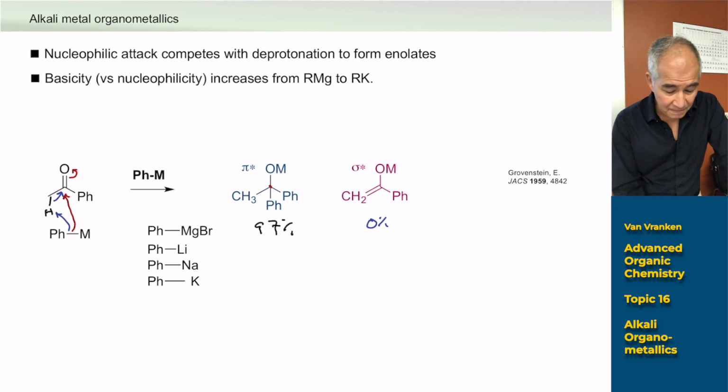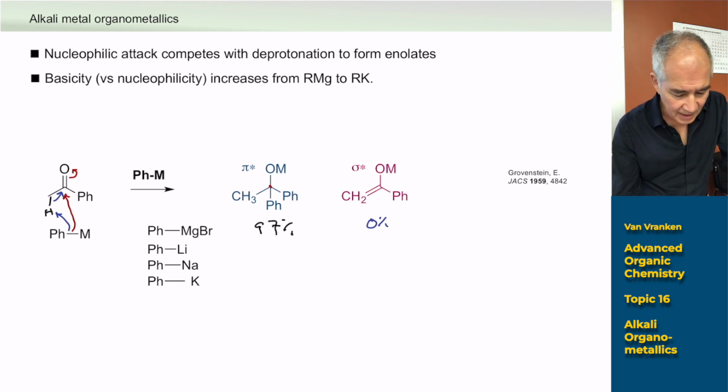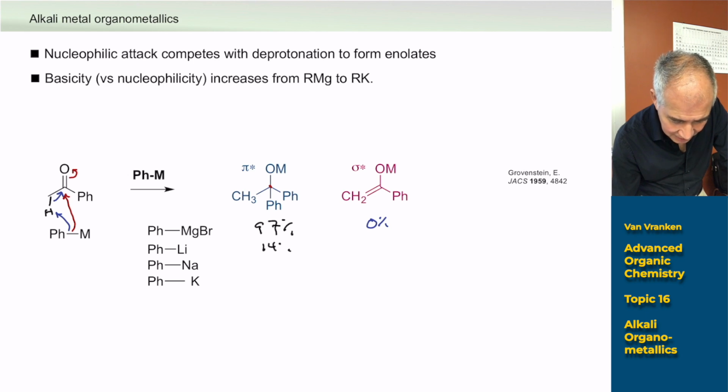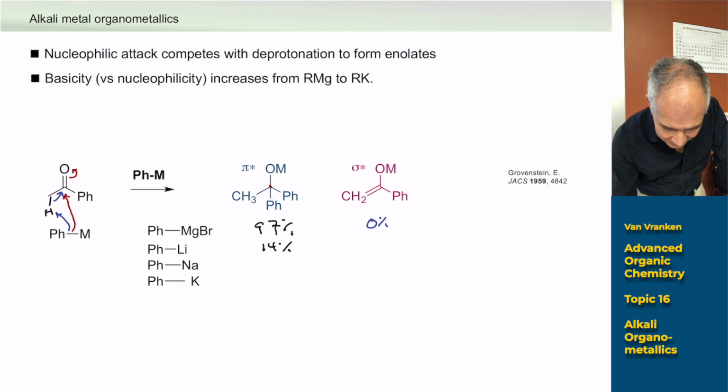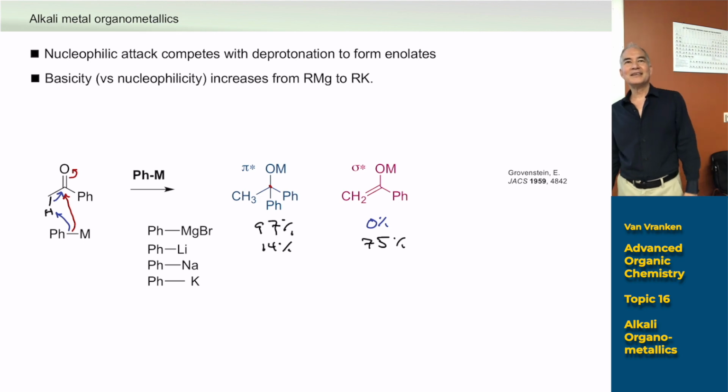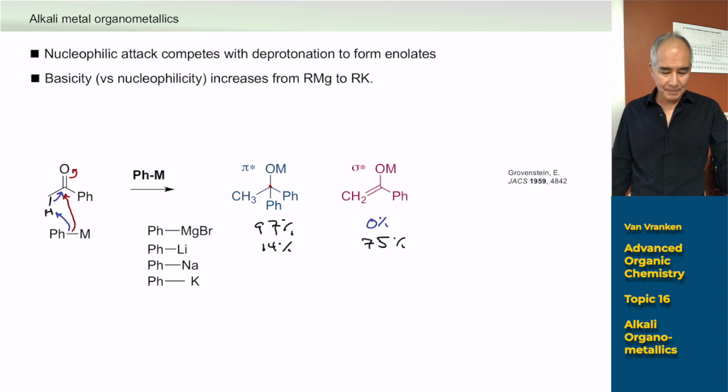How bad is it? Unfortunately, in this system, they had to use not a regular solvent like an ether solvent. Those are typical, so these results may look a little worse than normal. But if you just take phenyl lithium in a non-ether solvent, like benzene or hexanes, what you find is you don't get good results here. You only get 14% yield of the desired addition. The rest of the material that you can isolate, you get a 75% yield of enolization. It's very hard in some cases to stop this competing enolization.